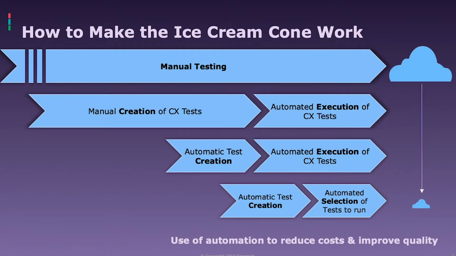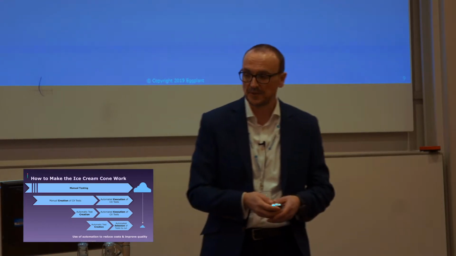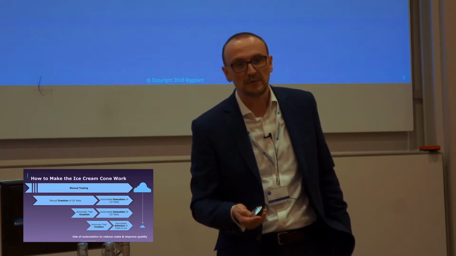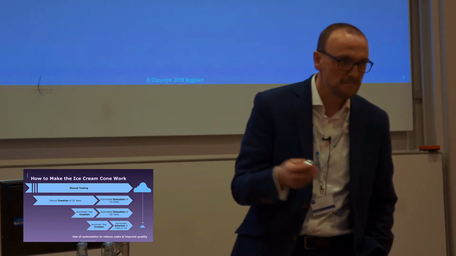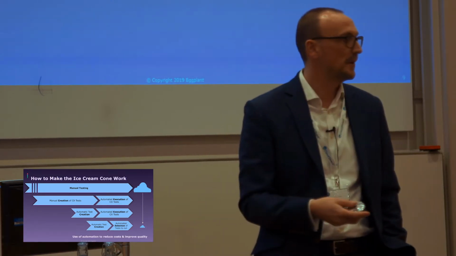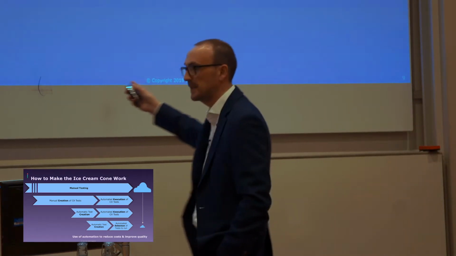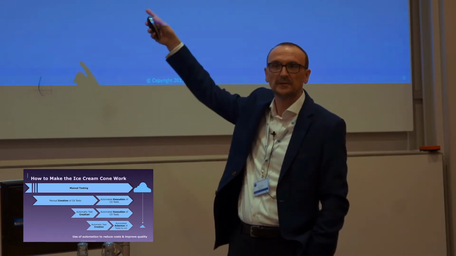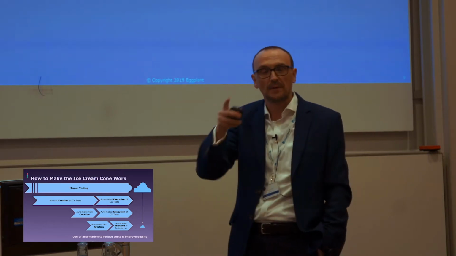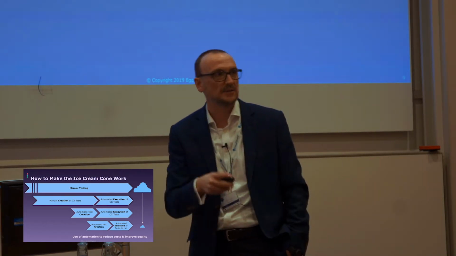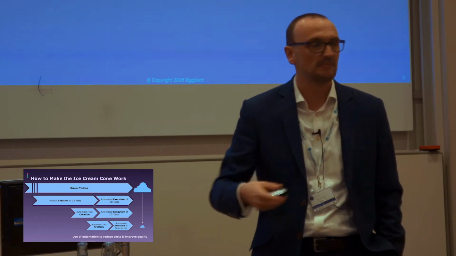So we can reduce the cost of that ice cream cone and make it a little bit smaller. Here's a scale for how much effort it takes me to do my manual testing. How can we improve that? We can improve it by manually defining customer experience focused tests. I don't care whether the API says this is the GPS position. Actually look at it on the screen and make sure the number you're expecting is rendered and readable by a human. I can manually create those tests and execute them.